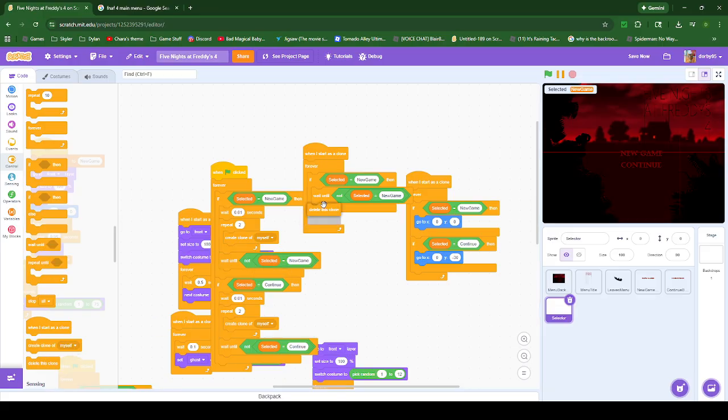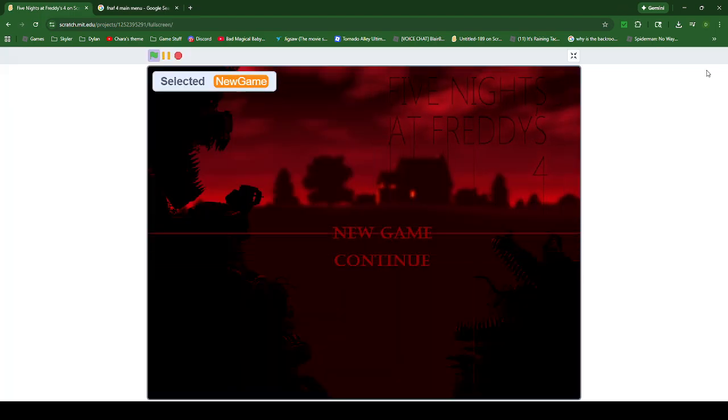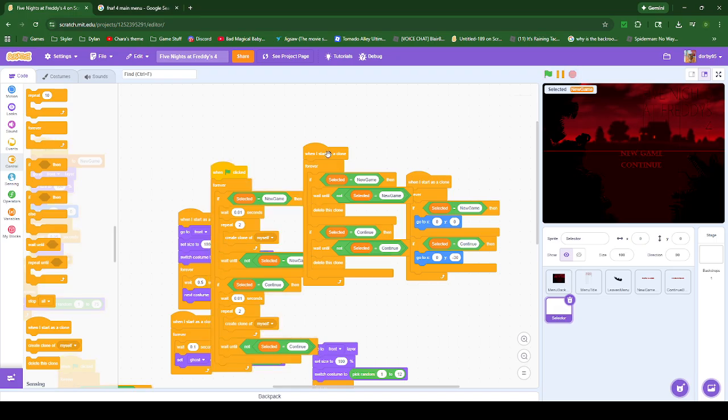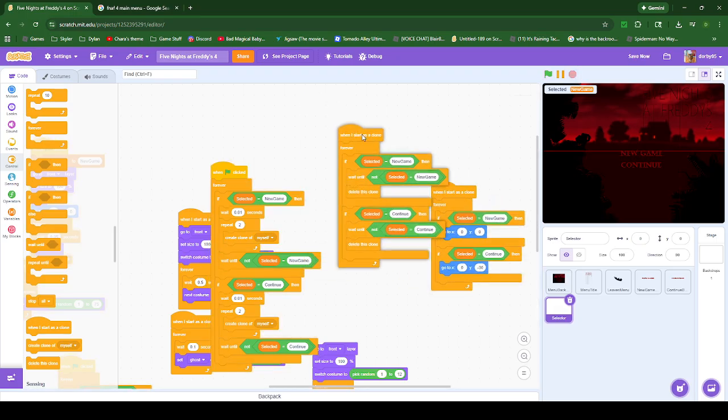I'll do the same thing for the continue button. Cool. So you see, it won't add on. It'll be the same. Nice. Alright. It's a bit more complicated than it needed to be, but we got it.